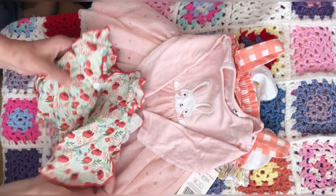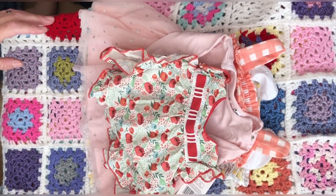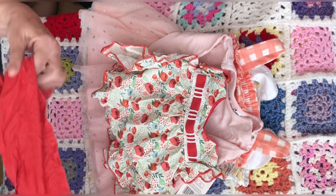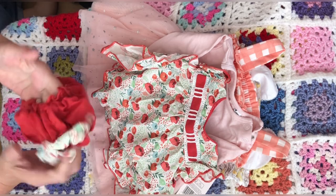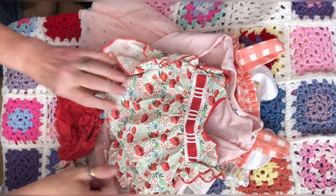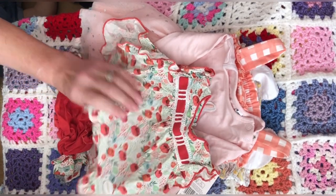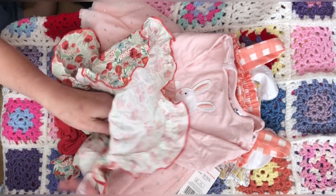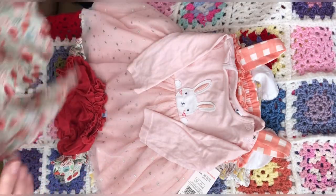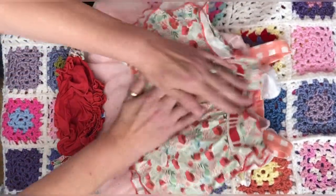Then I've got this little outfit — a top and pants. They've been washed but they need ironing. The bottoms are red and the top has got poppies on it. It's by Cocote, three months, made in Spain. It's pretty — it's going to look gorgeous. I just need to give it an iron.